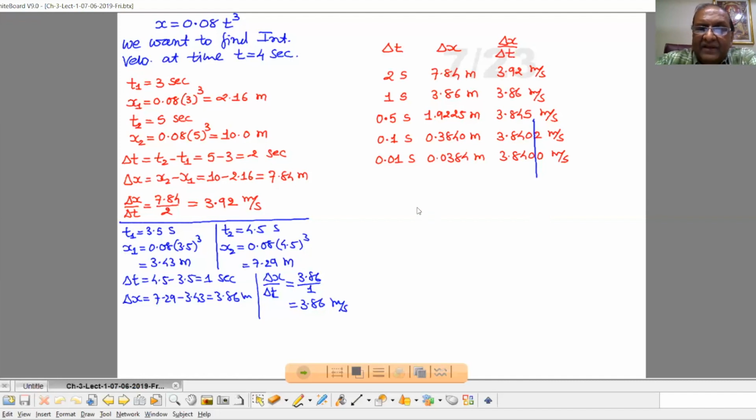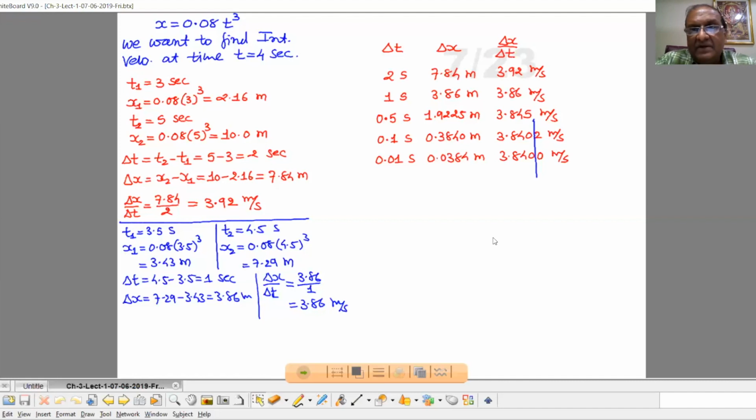It implies that in the time interval 3.95 second to 4.05 second, that is an interval of 0.1, your velocity is constant, and that is 3.840 meter per second. But your 4 second is in between these two. So we can say yes, at 4 second, the velocity is 3.840, and that is the instantaneous velocity. But this method is also complex and time consuming. So many calculations should be carried out. And suppose after completion of these calculations, anybody wants to find the velocity of this moving object at 8 seconds, then again you have to follow this entire process.